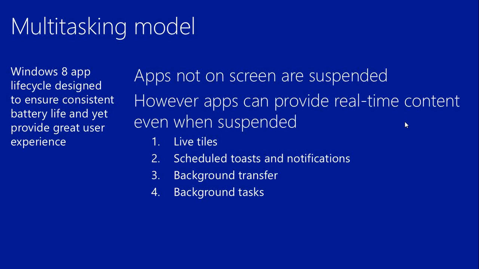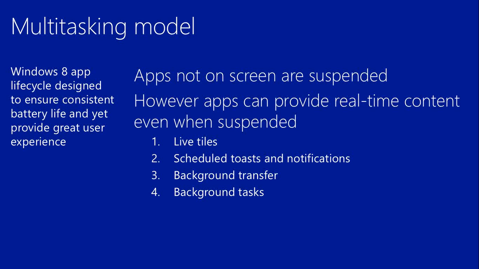When we talk about the Windows 8 app lifecycle, there are two concepts called suspend and resume, which are of very high importance. If you open one application on the screen, and after that you open a few more applications, the previous application goes into suspend mode, which means the previous applications whose pixels are no more on the screen do not use any CPU resources or any CPU cycles. In this case, all the system resources are given to the applications which are running in the foreground.